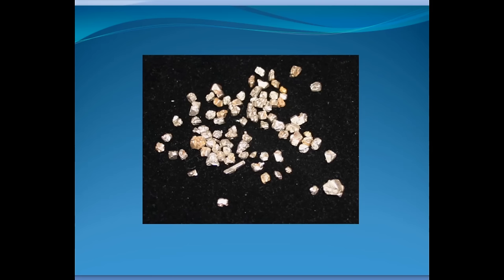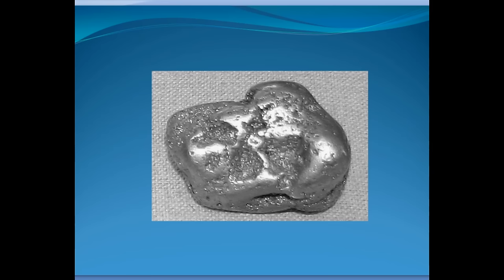Platinum does come in crystals. These are actually little crystals of platinum that grew and were recovered in a placer mine. They're little tiny nuggets, but they show the squared-off crystal shape of crystallized platinum. Here's another one — steel gray — and you would find it very heavy and fairly hard, harder than gold.